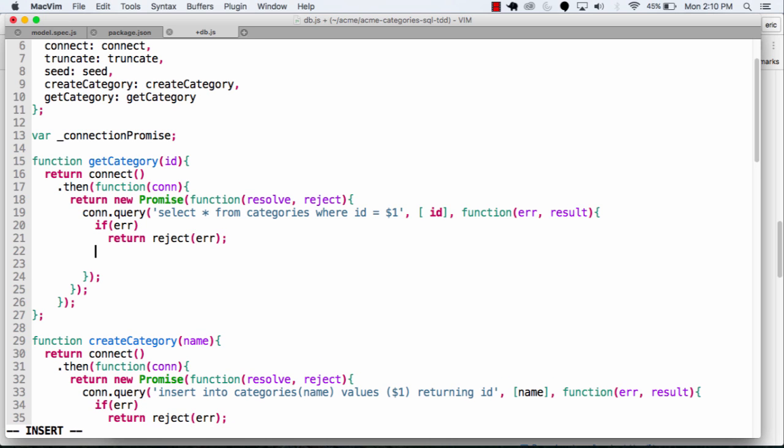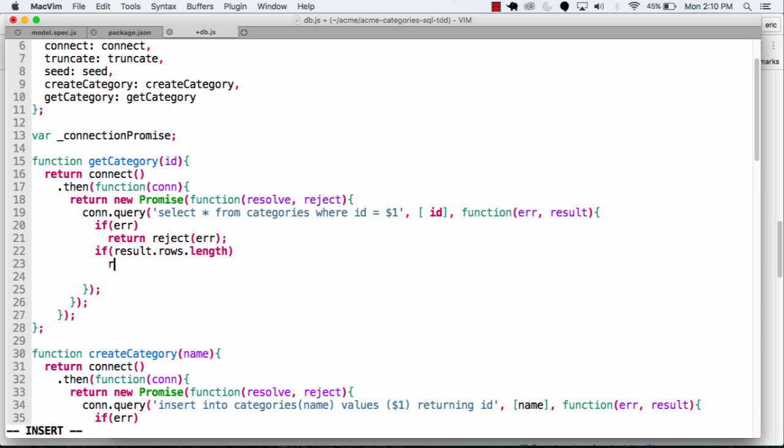Otherwise, we'll ask another question: if result.rows.length, meaning do we have any? If we do, I could return if I didn't want to do an else here. So we could say return resolve, and this is going to be result.rows, the first row, which is going to be our category that we're interested in.